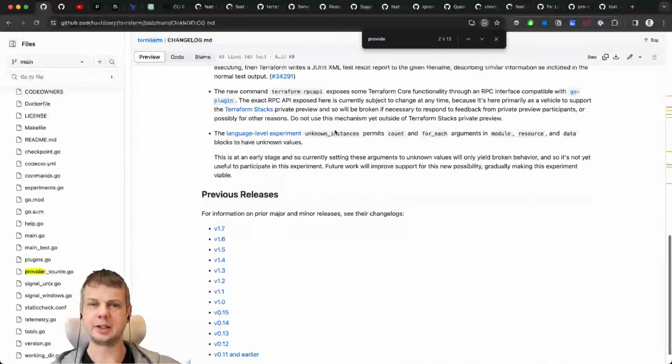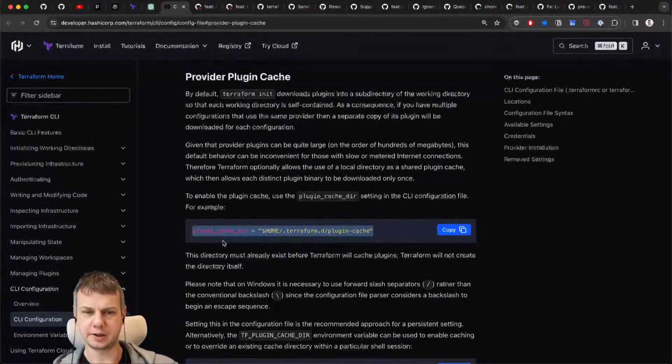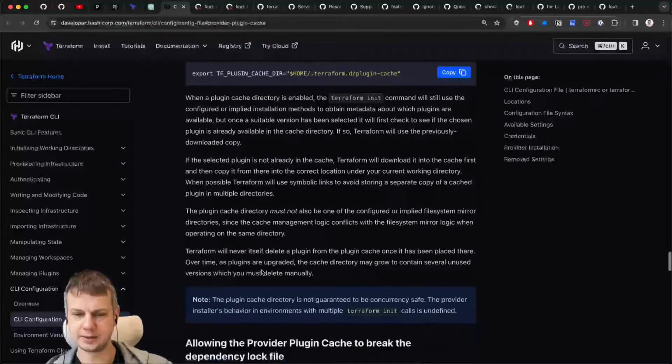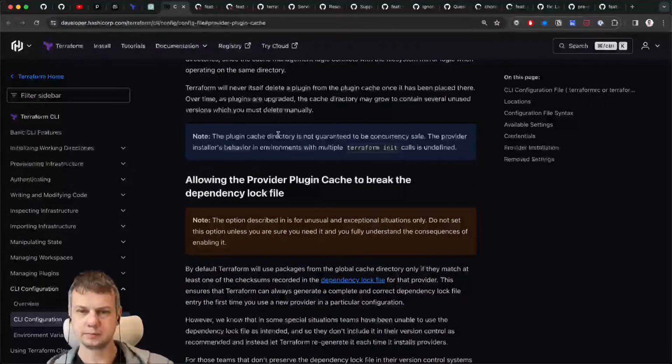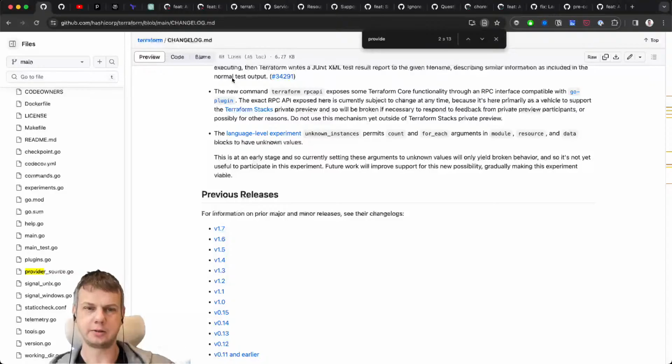Anyway, it's not so simple to find, but it's about this thing. Provider cache dir is going to behave slightly differently in the next version. Okay, anyway, we can just skip it for now.